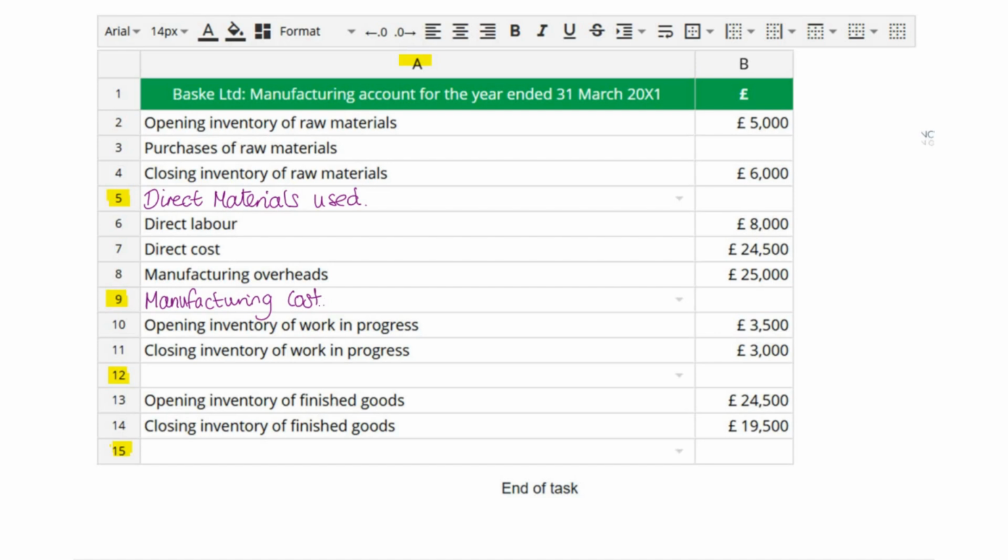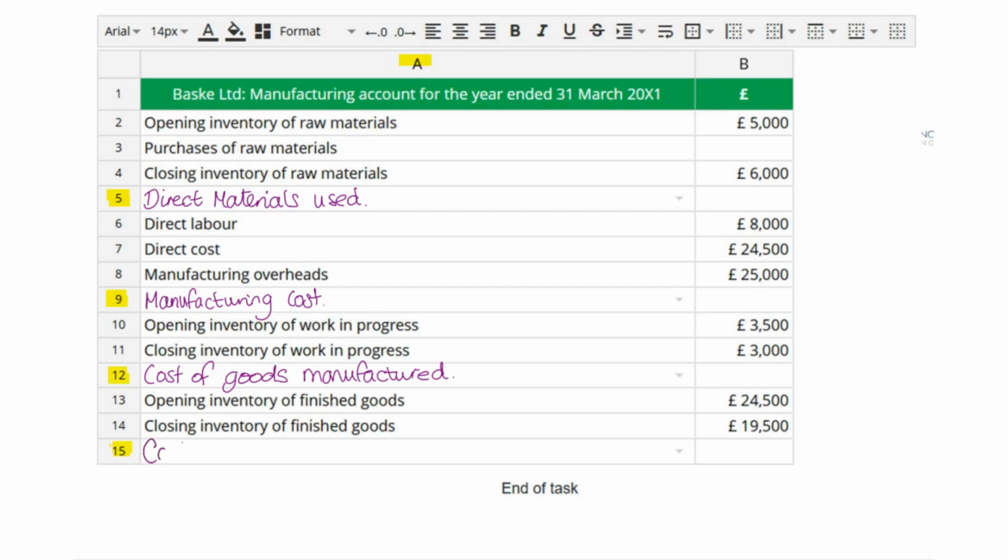Now row 10 and 11 we're given the opening inventory and closing inventory of the work in progress, so what has actually been made. So this means it's going to be the cost of goods manufactured. And then row 13 and 14 is the opening inventory and closing inventory of the finished goods.